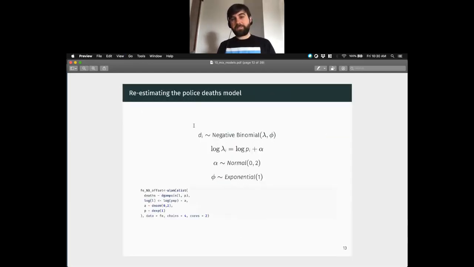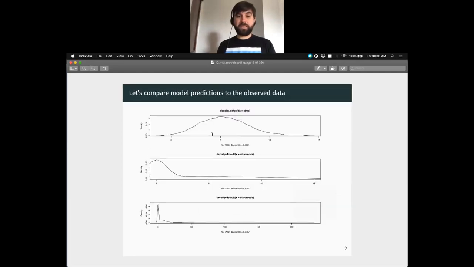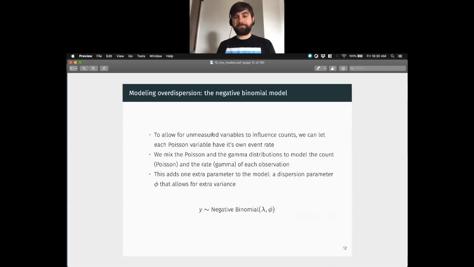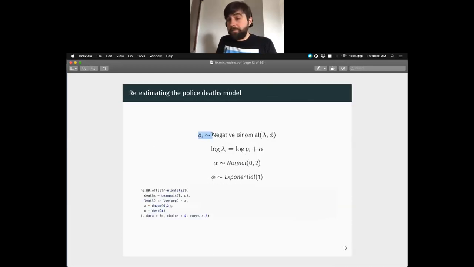Okay, cool. So D is the deaths, distributed negative binomial, right? Before we distributed the deaths Poisson, right? Now we're going to distribute the deaths negative binomial. And again, negative binomial is analogous to a Poisson with that extra dispersion parameter, where the counts can be a little more variable than they would under a Poisson, or a lot more variable depending on the posterior for phi.